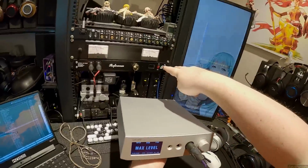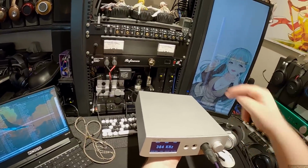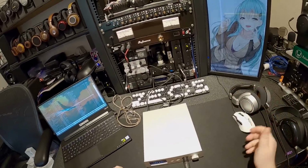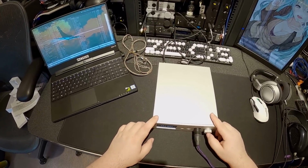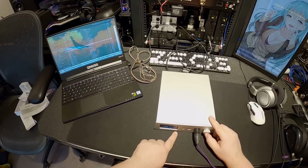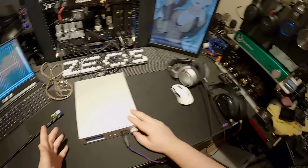So now the outputs in the back are not variable. Now they're maximum level. So you would use that if you were feeding into another amplifier, another headphone amplifier, something else with its own volume control. You're just using this as a raw DAC. Headphones are still in the front. Now, if I switch, and it still says volume 39, because that's the preamp. If we switch to 1, 2, 3, pure level, then it goes to zeros because you can't control the volume.